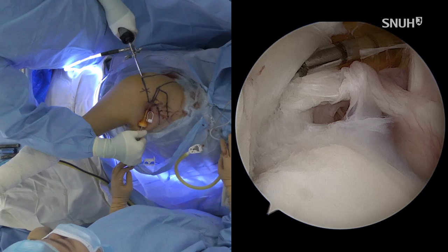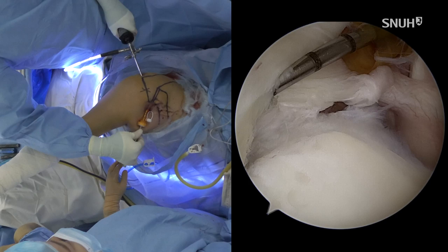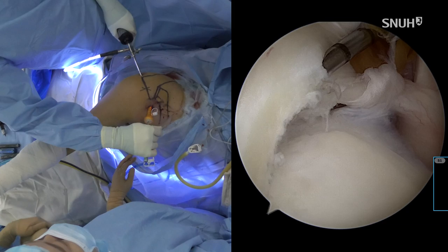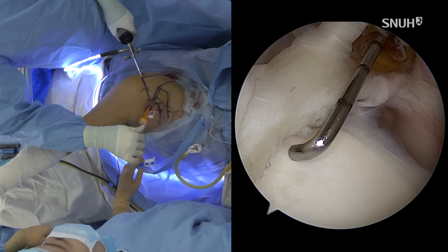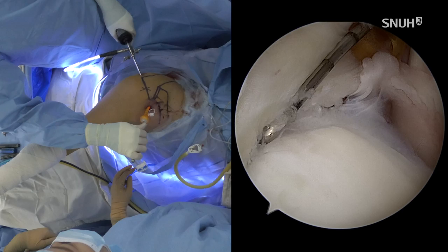But as I said before, the full removal of the cyst wall is not important, just disruption of the checking valve system, that is important for cyst management. Some surgeons go through the cyst, look at the cyst, and remove the cyst wall, but I don't think it is necessary. Sometimes the suprascapular nerve can be damaged through that procedure.